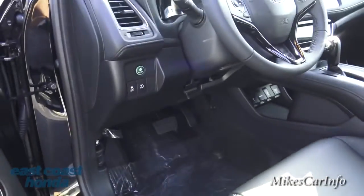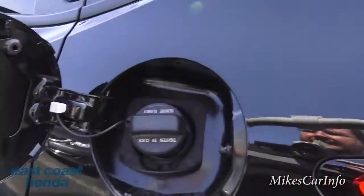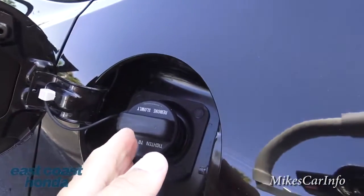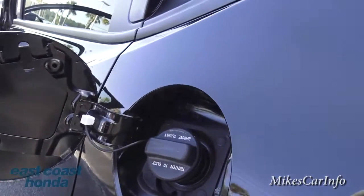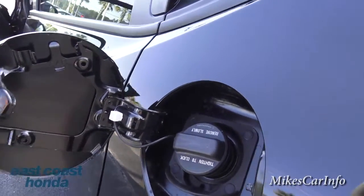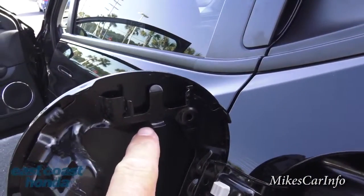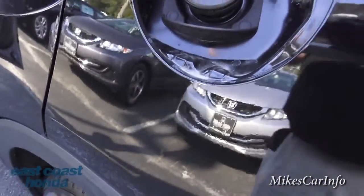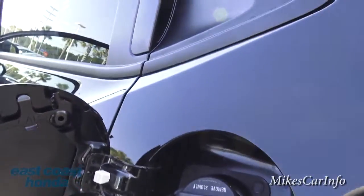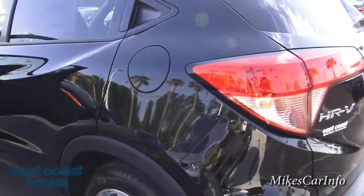Let's go ahead and open up the fuel door. There's the fuel door and the fuel cap. You notice it's angled a little bit so you're standing in a more comfortable position while pumping gas. When you undo the cap, it has a little place to hang it right here — it even says 'cap.' It doesn't want it hanging down by its plastic string and scratching your shiny paint. So it has a neat place to put the cap, and I like how it's lockable to keep people out.